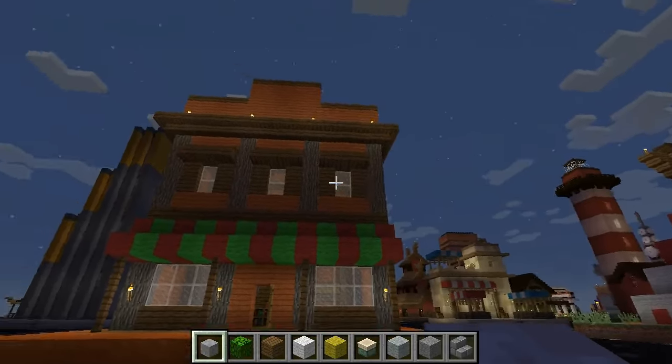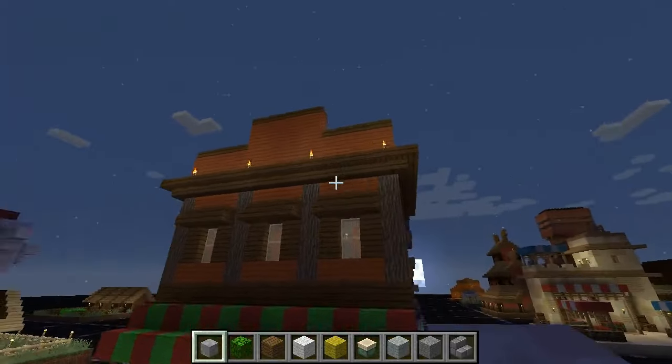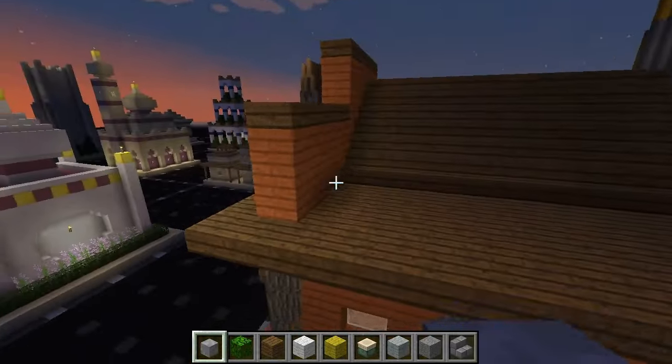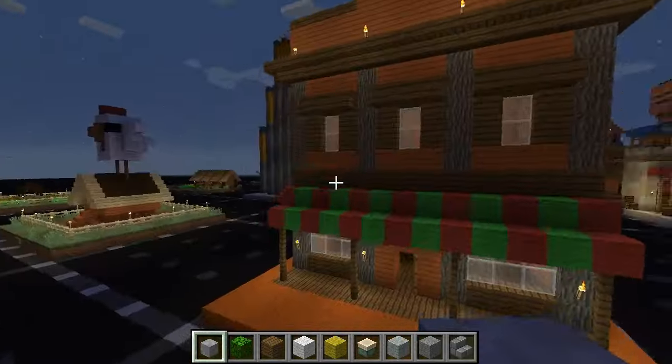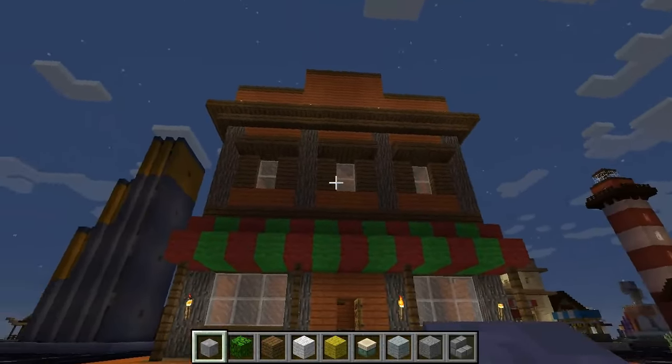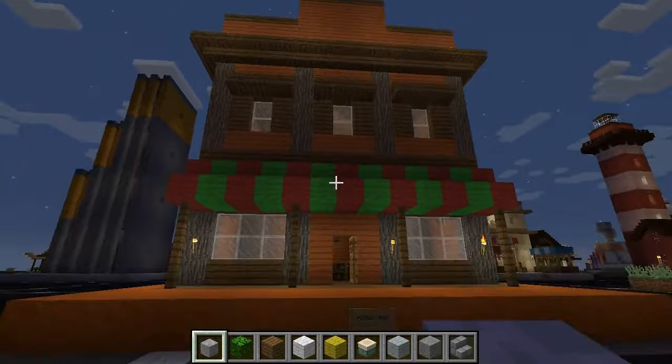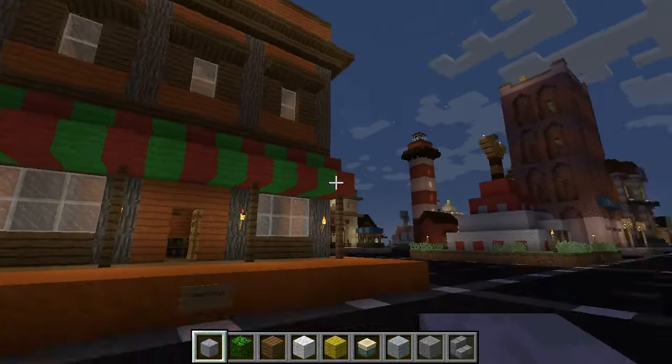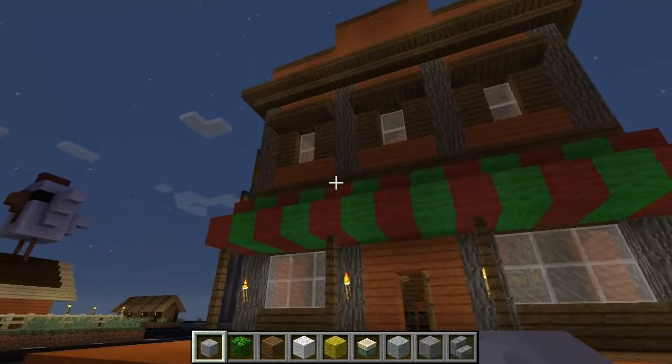Well, not quite half, but including the parapet. That's a parapet, right? Yeah, that's just a parapet. So including the parapet, it should be that tall. But move that down 2 blocks, move that down 1 block. That would make it more plausible.